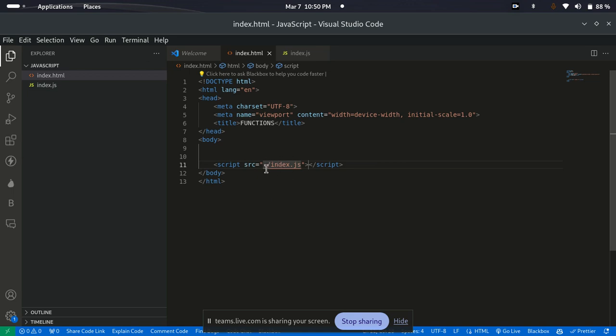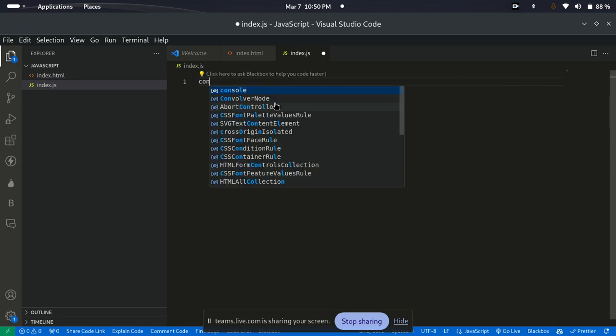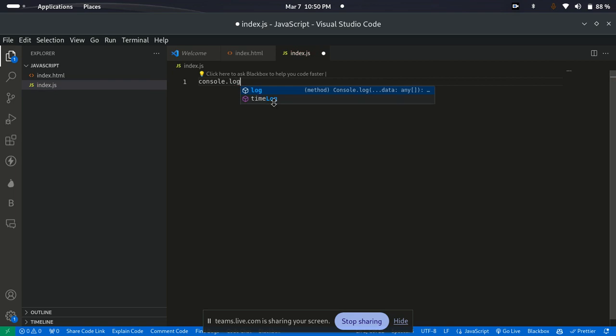Now for us to check if it's even working, we should go into the JavaScript, and we can even just say console.log, and we type something there, maybe hello world. So Mr. Murphy, this is how you check. This is how you print to see something. You don't see it on the screen directly.